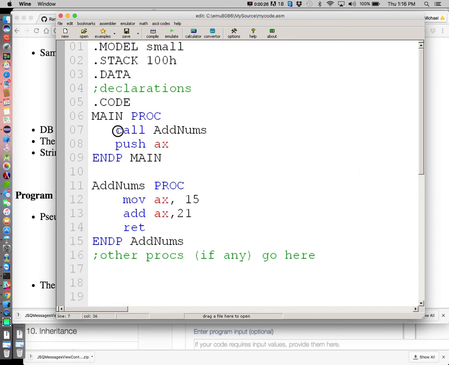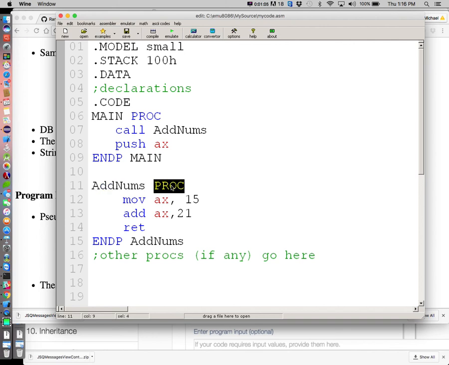The very first thing we do is call a procedure called AddNumbs, which is down here. This changes control. Some of you referenced last class these jump commands. What a call command does is it is a jump with a jump back built into it, upon returning. So when I say call AddNumbs, it jumps me to the AddNumbs label in our code. Actually, it doesn't even have to be later on, but it jumps us to that place in our code.